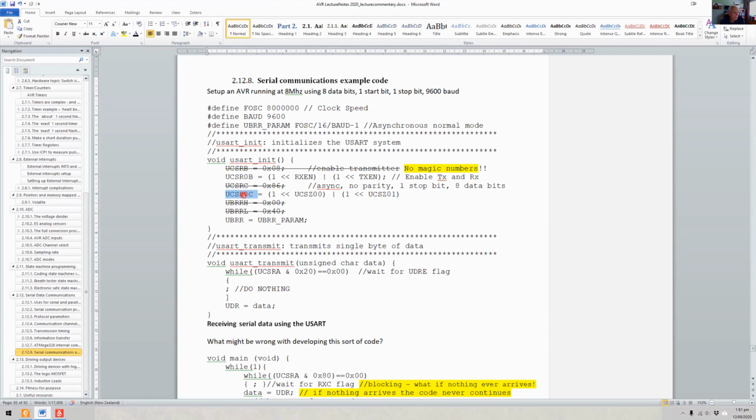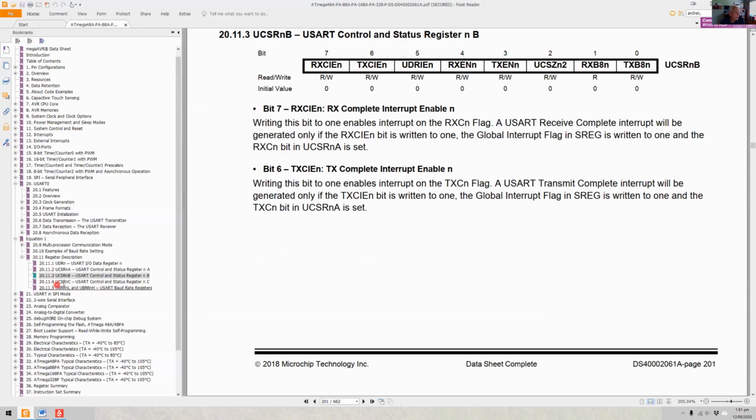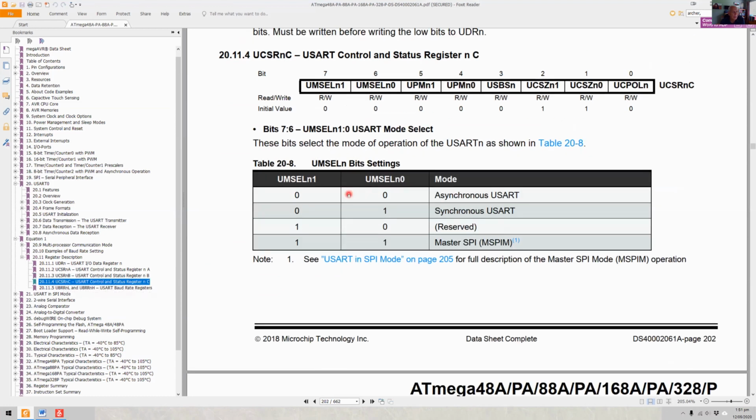Again, I've inserted the 0 there because it wasn't in these notes. And we're setting these two bits, UCSZ00 and UCSZ01. We're going to look up to see that this is all the options that we're getting by setting these bits. So back to the data sheet. Again, total familiarity with this data sheet, finding your way around it. And what we're doing is we're setting up these two bits here, UCSZ00 and UCSZ01.